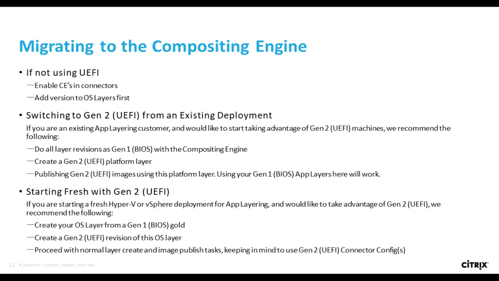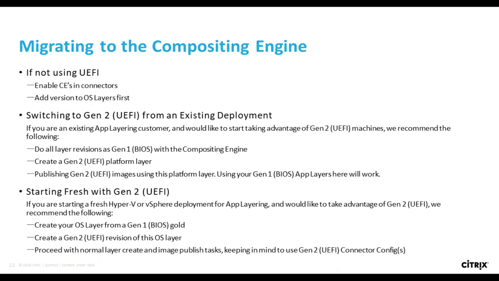So that's pretty simple. If you do want to switch to UEFI and say Gen 2 in Hyper-V with an existing deployment, we ask that you do all your packaging on Gen 1 machines because that's where you've done it with all your other layers. And then you create a platform layer that's Gen 2/UEFI if you're using vSphere, and when you publish your images, they will be UEFI based on that, but you'll still do all your packaging as BIOS related.